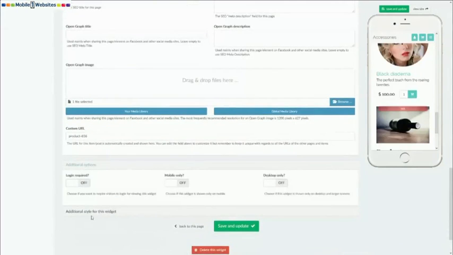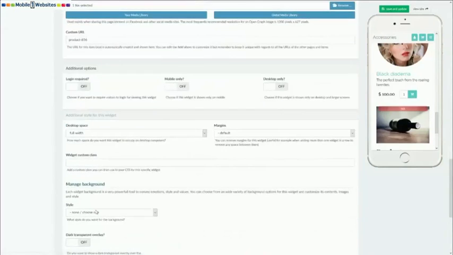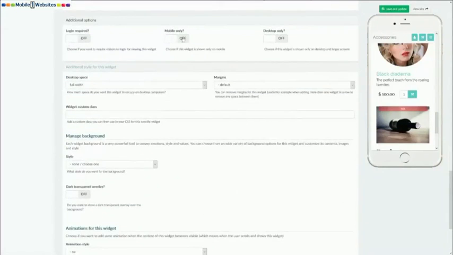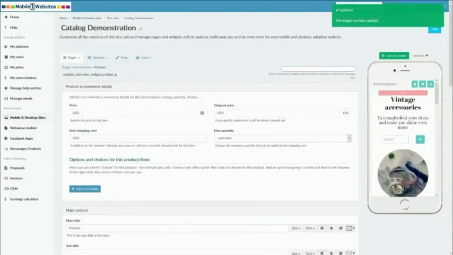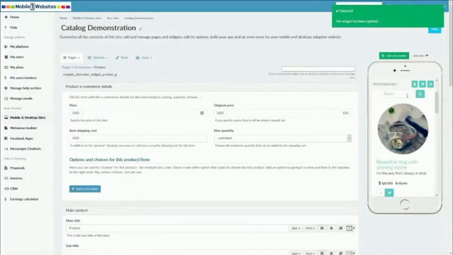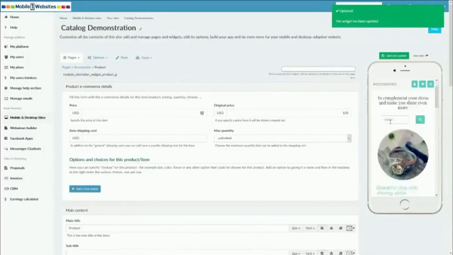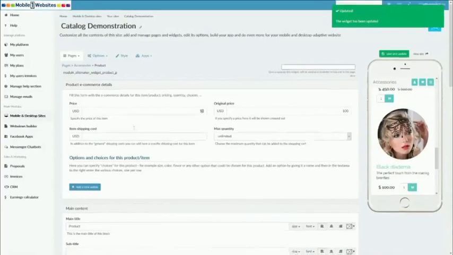And then you'll see here everything else is the same as the previous widget, because it's another product. It's just a single product, so you wouldn't have that list, but you can still do the mobile, desktop, still all the additional styles and widgets. So once you have that set, then you would go to your e-commerce, like I said, watch that video, and the product and catalogs are very easy to use.